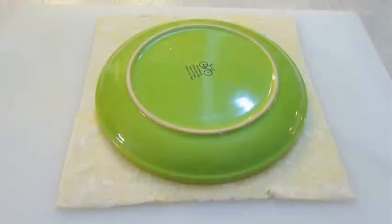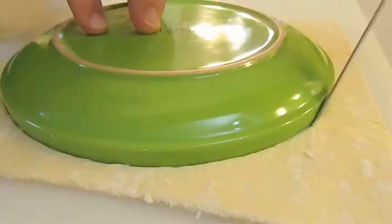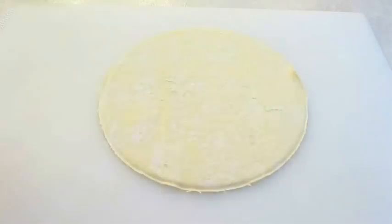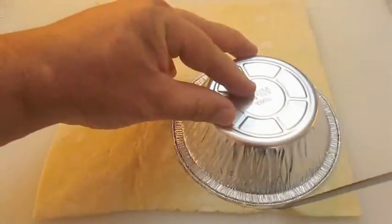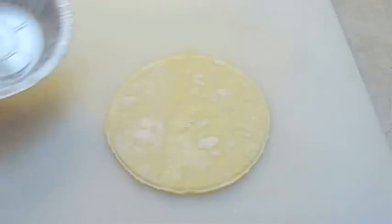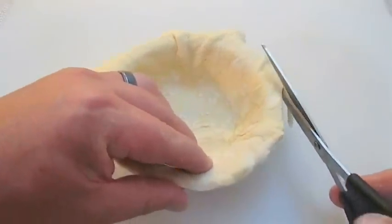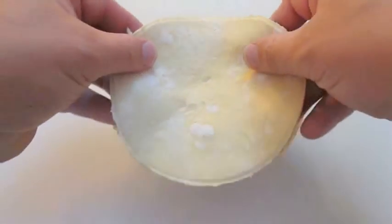Using a small plate as a pattern, I can cut out a pie crust for the tin. It's important to use a dish slightly bigger than the tin to make sure you've got enough dough to tuck down inside. I'll use the tin itself as the mold to cut the top part of the pie crust. Then fit it to the pie tin and cut off any extra dough hanging off the edge with scissors, and the second piece will fit like so.